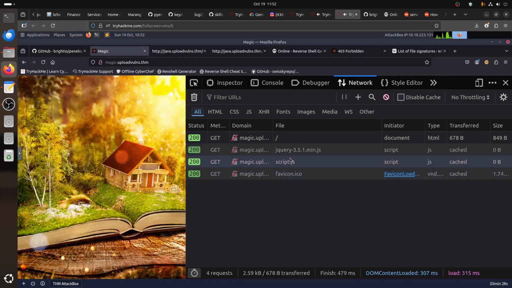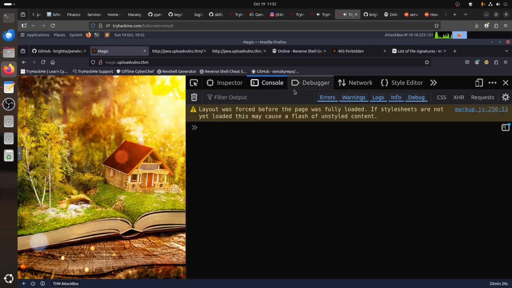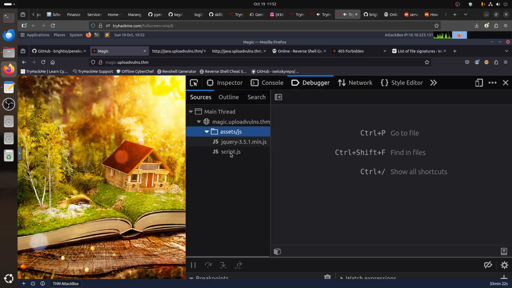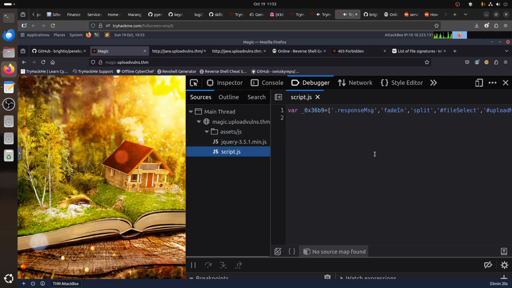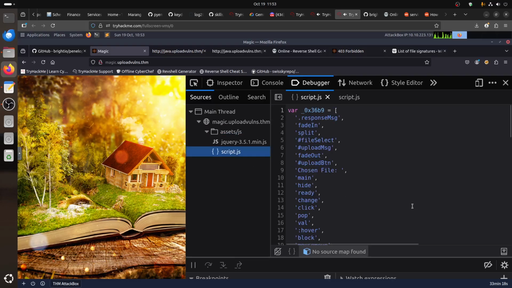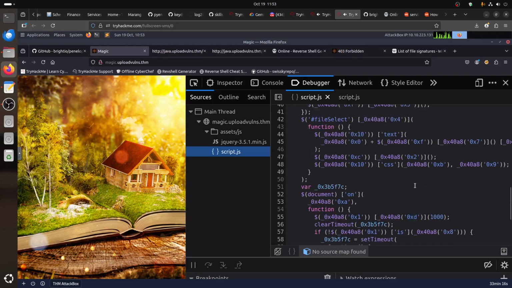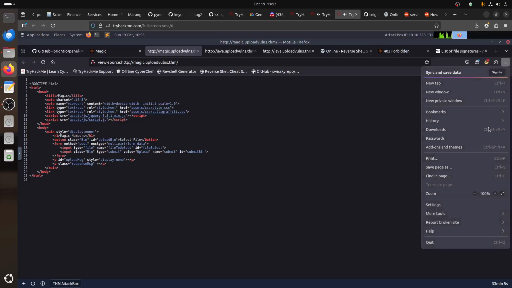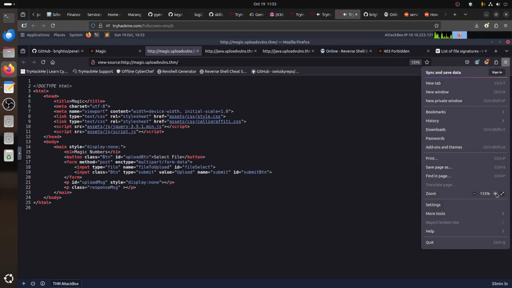It is calling this jQuery, we're not interested in that. We go to the debugger, and I can see it is calling this script, the same script as before. This one is not what we want, it's server side, so we're not testing it here. Of course, the habit is always to check the page source, so you can know what's going on in the file.